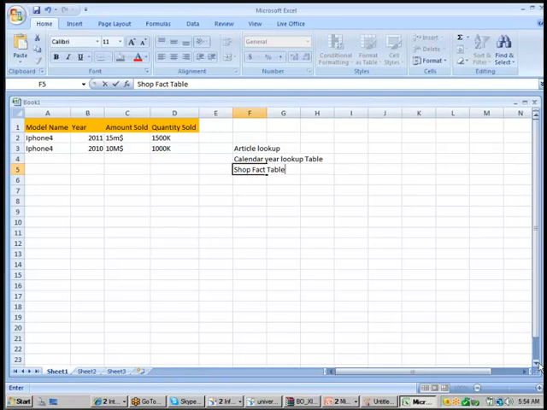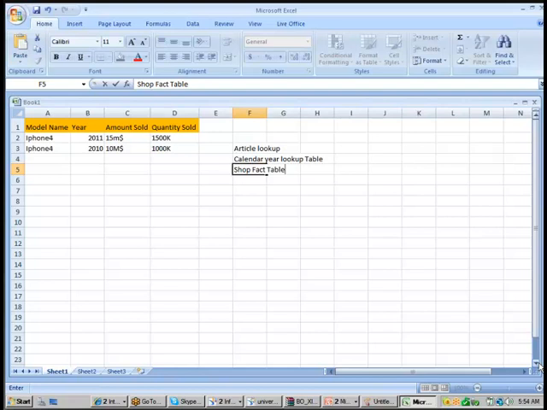But as per our requirement, we need model name, year, amount sold, quantity sold. But the customer naming convention is model name, while in the table that name is placed as article label. So you need to map your model name with the article label column in the article lookup table.